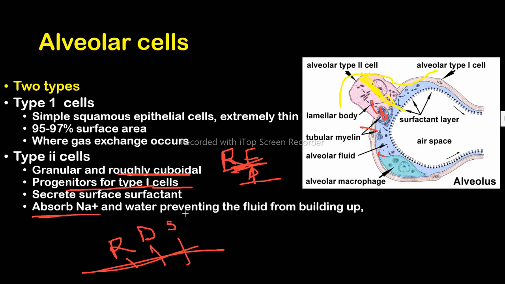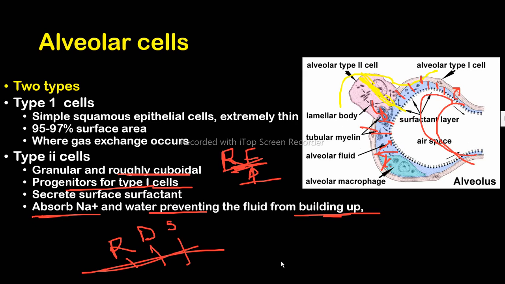Then they do absorb sodium ions and water, preventing them from building up within the air sacs. If you keep releasing the sodium ions within this solution, then it means you keep absorbing water into this space. Imagine if water reaches here, how much air would be in contact with the tissues? So to avoid water from accumulating, these type 1 cells keep absorbing the sodium ions from this tissue fluid, so that you maintain just a layer of moisture that surrounds these cells. And a layer of moisture increases the rate of diffusion. You know that better, not so?